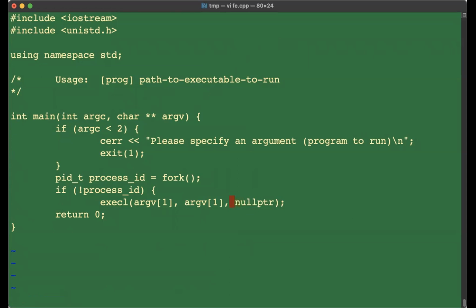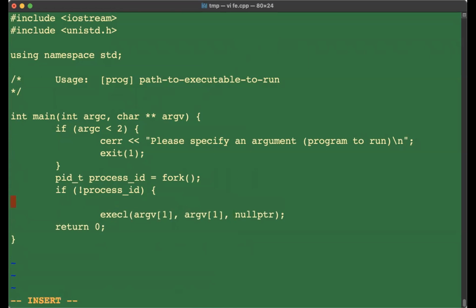Why is it argv1 instead of argv0? Well, over here, argv1 is going to become that program's argv0. My argv1 is going to become the program that I'm execing's argv0. Okay, I see now.